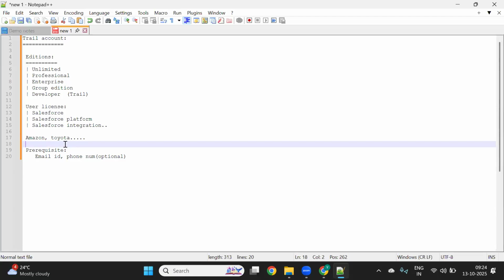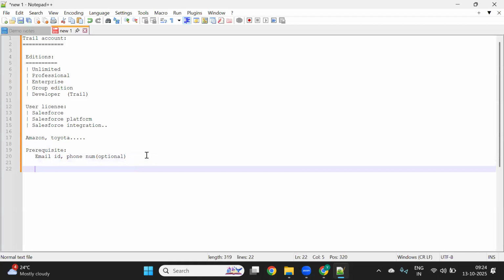One of the points where Salesforce is in the top position in the market is that Salesforce follows the multi-tenant architecture.